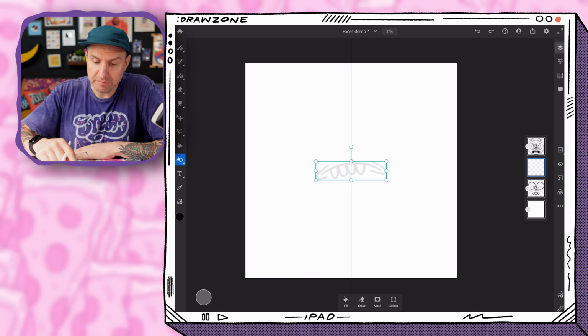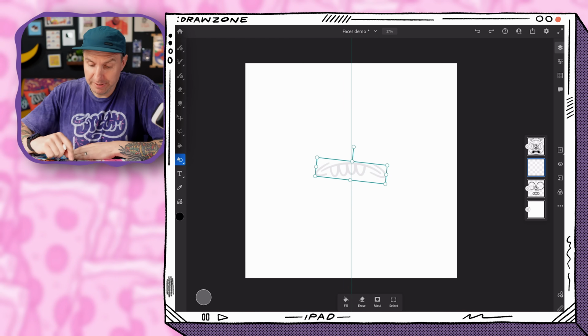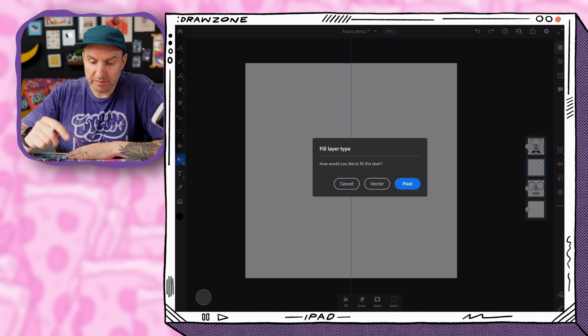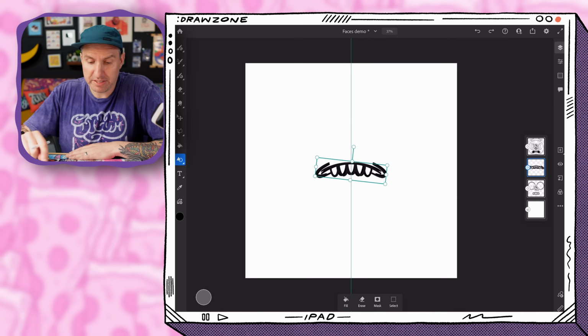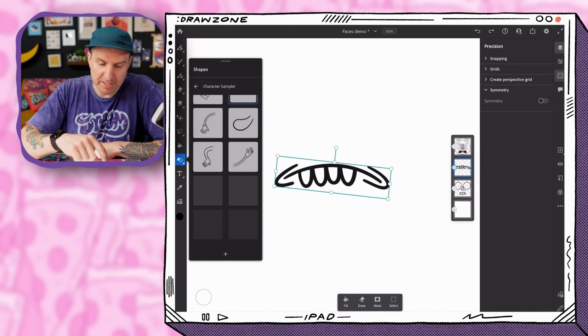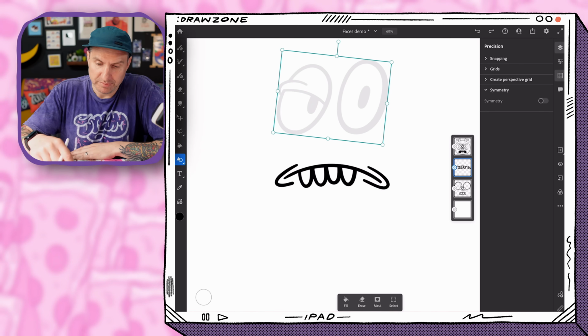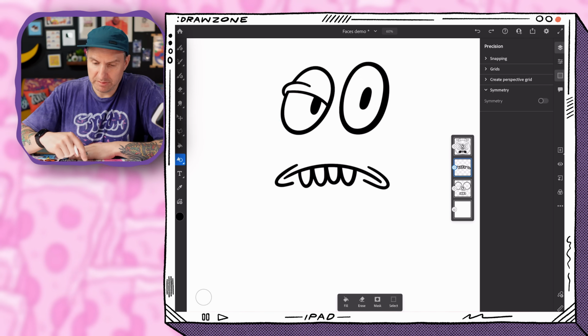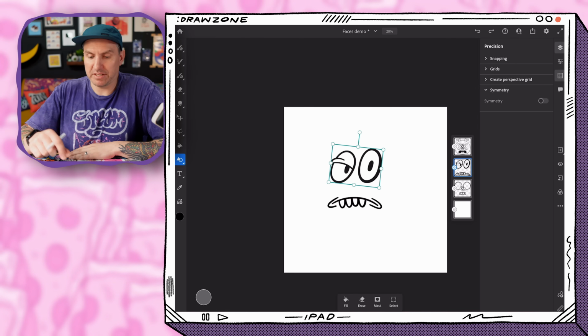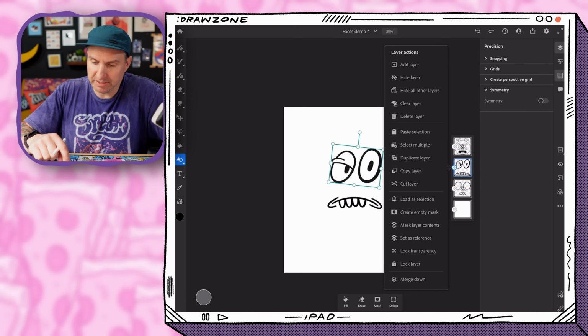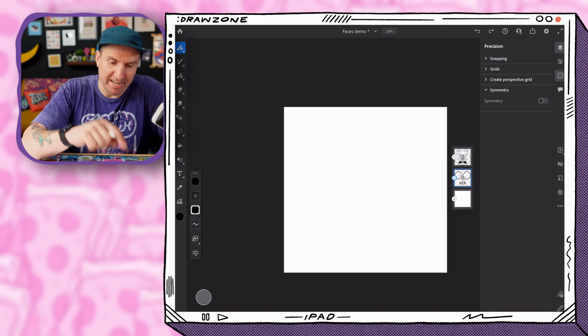So like this mouth, you could just fill that in, vector or pixel, whatever you want. So we got that mouth, and then let's say we wanted some eyes. Could go right here, put those in there, and then that could be your basis for the whole thing. Okay, let's delete that.